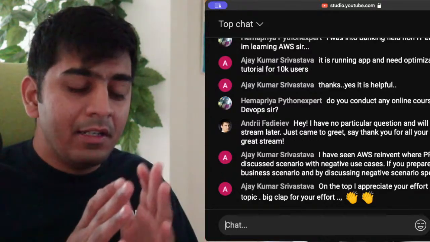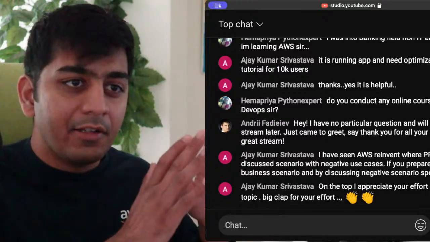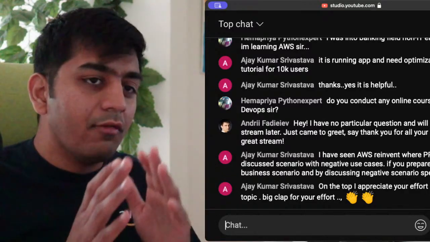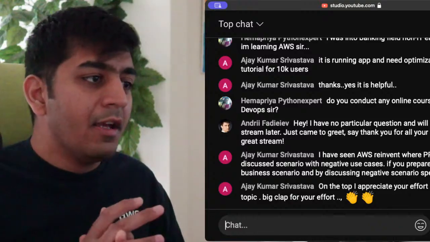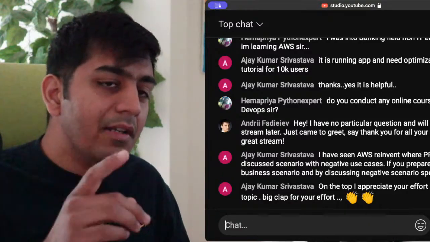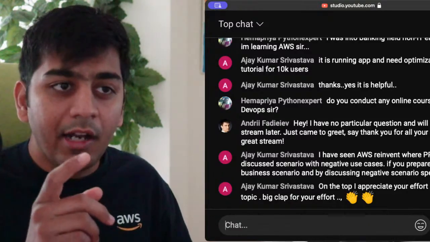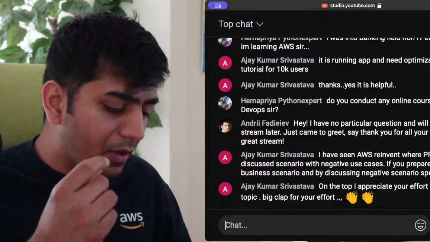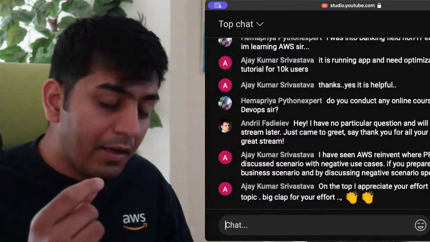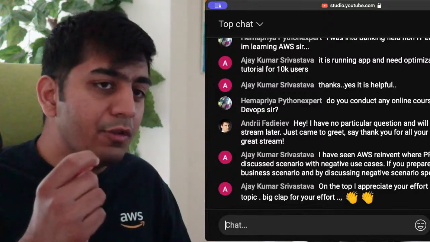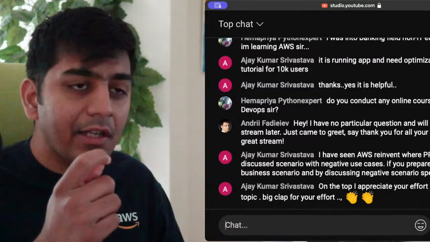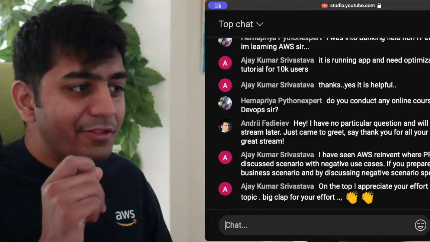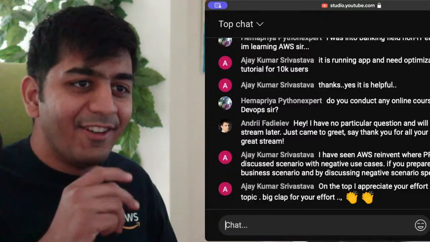AWS is here to make money. The only way they make money is by selling their services to you guys, right? So it's your job to know what to use and when to use and how much to use, right? Because at the end, they are generating billions and billions of dollars in cloud revenue. Amazon just had their earnings, and if you read the financials like the balance sheets and the cash flow, most of the money is made from the cloud sector. So I think that says a lot, right?